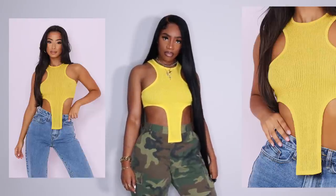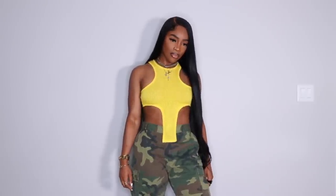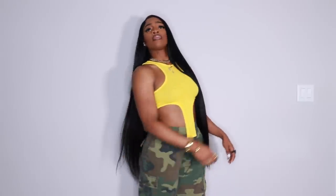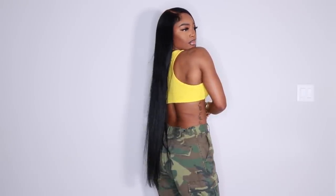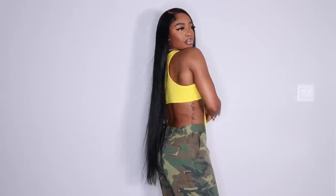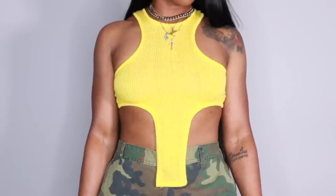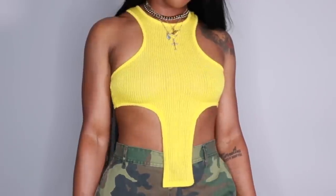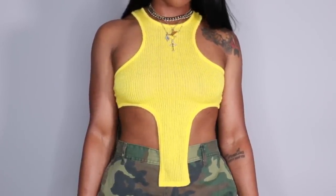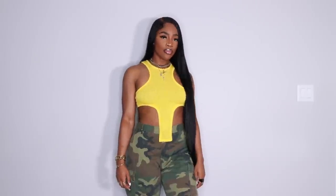Next we have one item from Pretty Little Thing. After I purchased it I realized it was from the petite section, but honestly it fits just fine. I got this in a US 6 and there's not much stretch, so I wouldn't size down — especially if you have a bigger chest, you don't want a lot of under boob. The top is very cropped. I'd say go true to size or size up. I love the halter neck, the cut, the whole shape. I paired it with cargo pants but I'd definitely wear it with something more extra at the bottom.